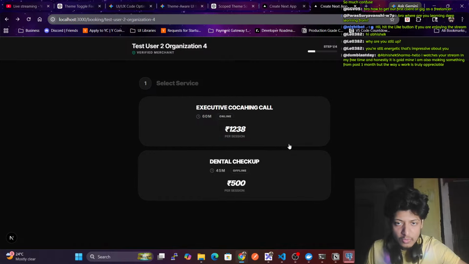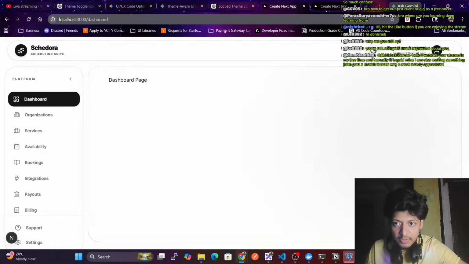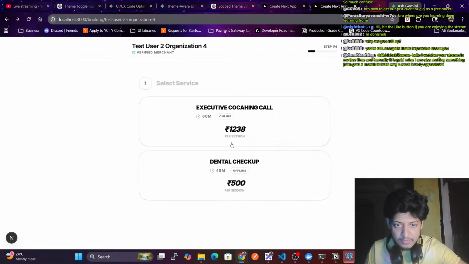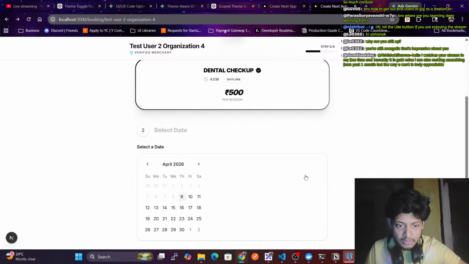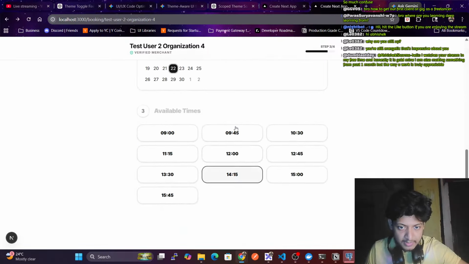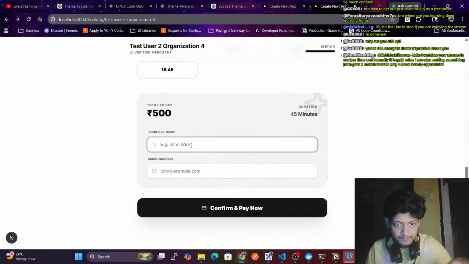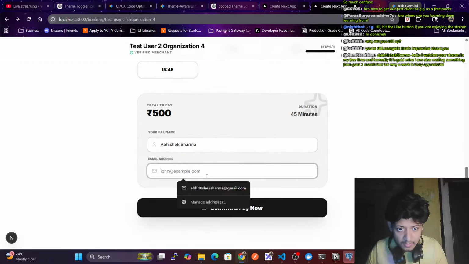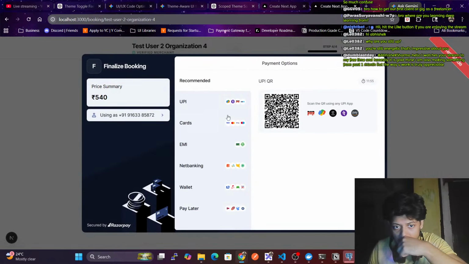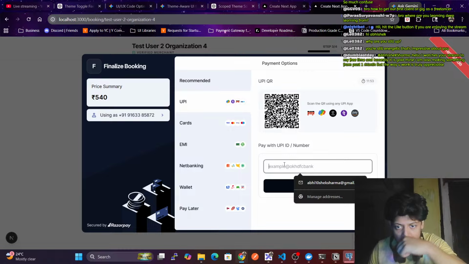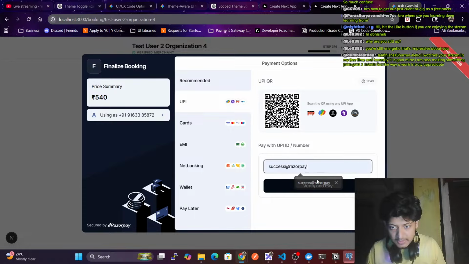Just make one more with a light mode. Let's make it with a light mode. Go with 22nd, 12:45. Abhishek Sharma. Confirm and pay. UPI. Success at Razorpay.